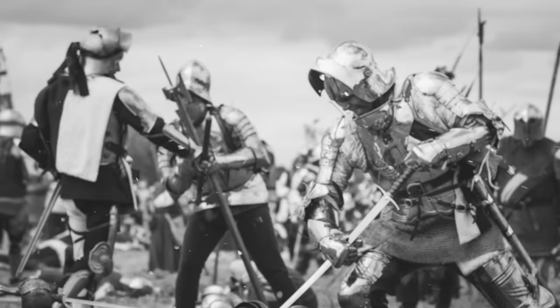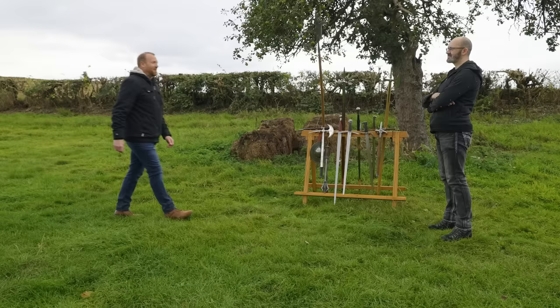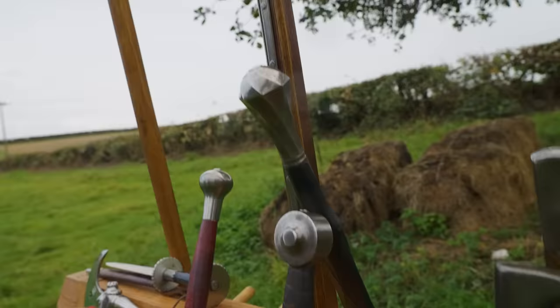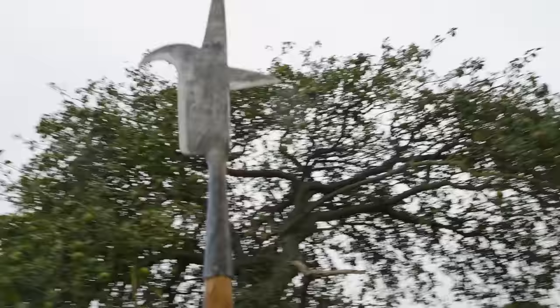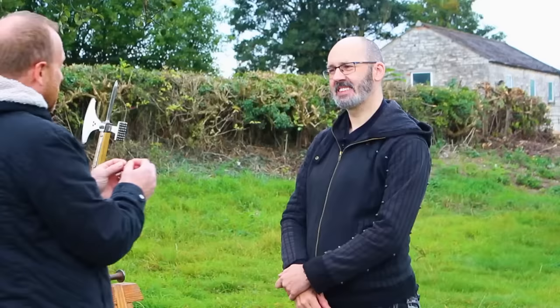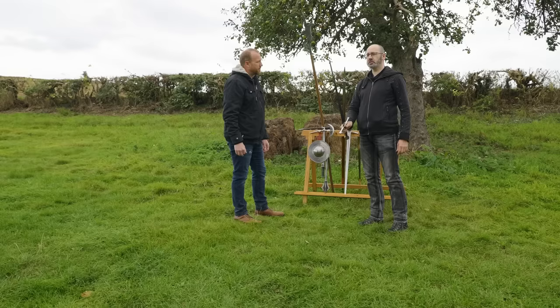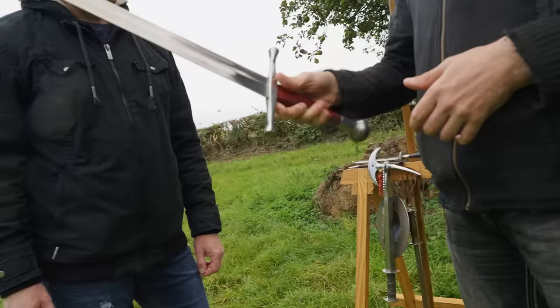To show me the weapons on display at Towton and how they were used, I'm speaking to Wayne Reynolds of the Fry Company. This is a pretty frightening array of weapons. We were able to go to the University of Bradford and see the skeletons of some of those who lost their lives at Towton and see the injuries that were inflicted on them. The things that slice out pieces of people's skull are the sword blades — this is a long sword, effectively a two-handed weapon, but it could be used one-handed as well.